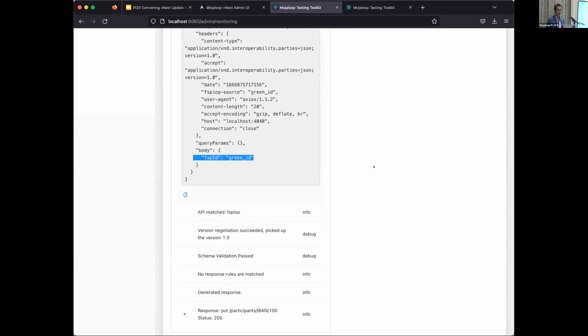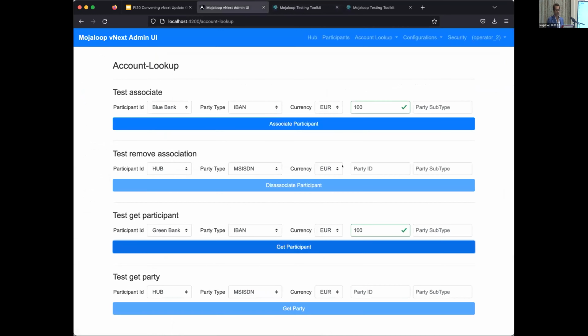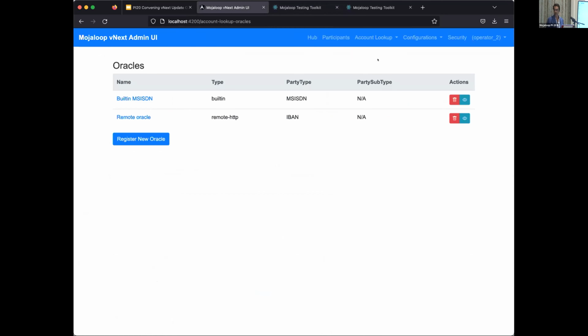Sorry, getting dry. So what we're showing here is you can have as many oracles as you want. If you're using an HTTP oracle that complies with this interface, which is the typical Oracle interface, you just add another one and you point it to that place. You do security. If you want to talk to a different protocol, that's fine. There's a file that you can just duplicate, create another one, put it in the code, and you have a new Oracle that you can connect to whatever you want. So the same principle applies.